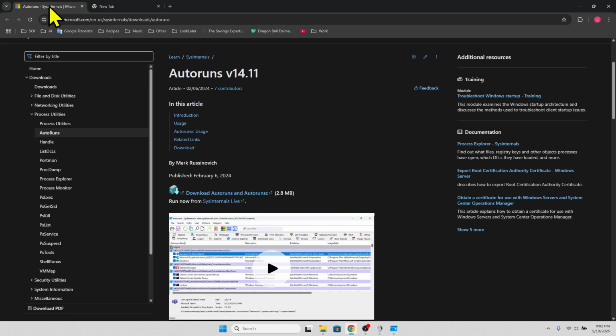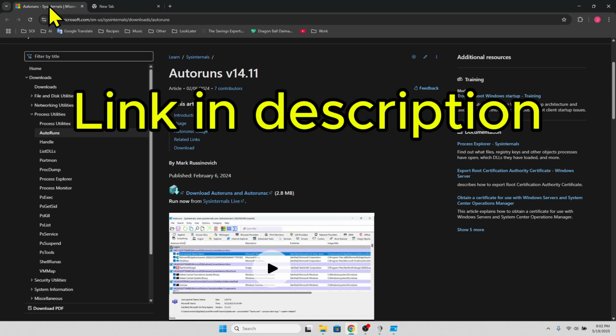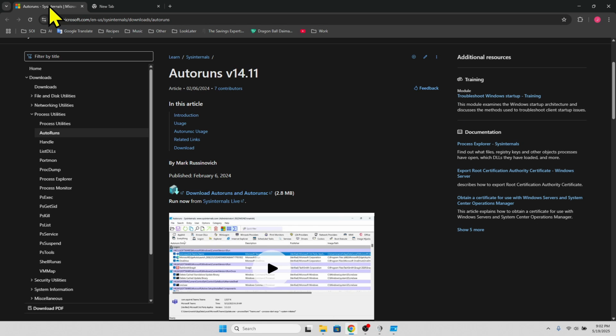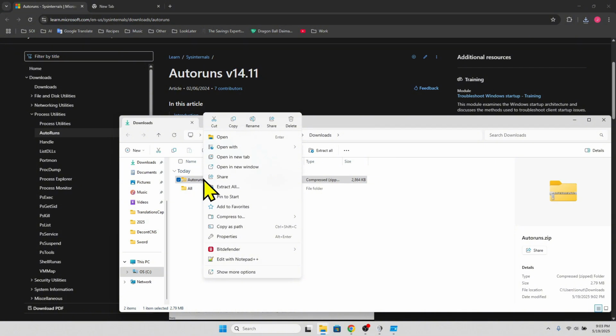Go to this link and download Autoruns from Microsoft. Unzip the file to a location of your choice.